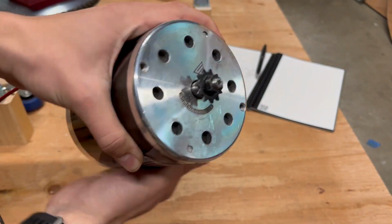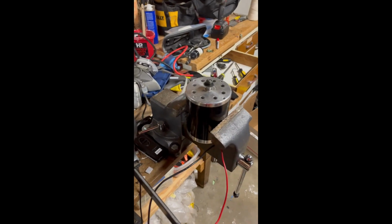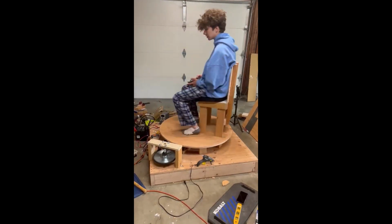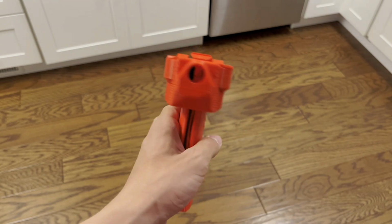The base motor is a big 500 watt motor that is connected to a gear train, which turns the 2500 RPM of the motor, that fast, to a much more manageable speed for the turntable. The gun can be angled up and down via the linear actuator. The gun itself is a custom 3D printed gun called the Lepus, made by Frontline Foam.